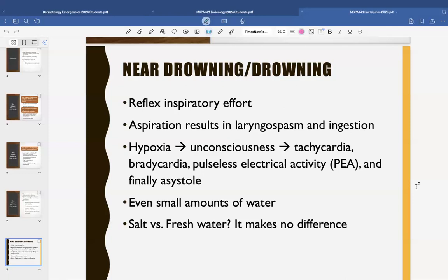Now, this is pretty much, I don't want to say instantaneous, because it takes time for someone to drown. But there are news reports and urban legends, especially about the concept of dry drowning, where someone started coughing a little bit while they were swimming and then drowned while lying in bed hours later. So you might have parents bringing their child and saying, he was coughing a little bit while he was swimming, I heard about this thing called dry drowning. There's no medical research, no evidence that it actually exists.